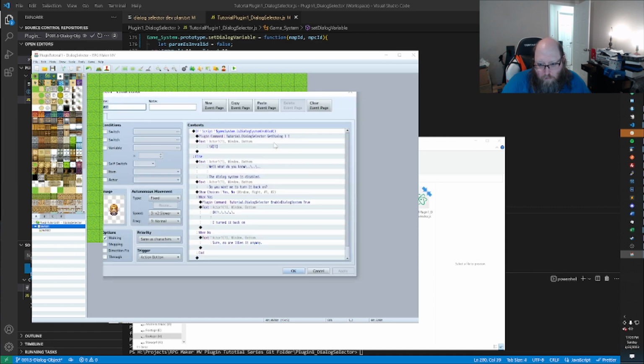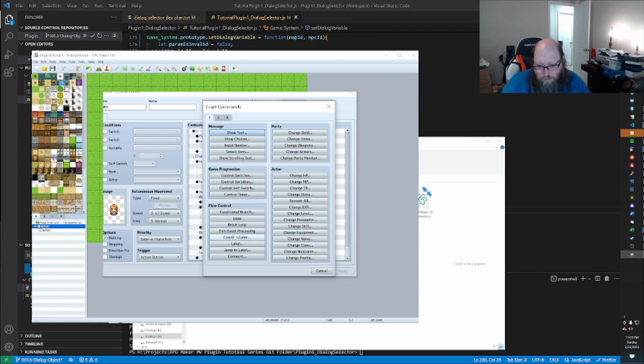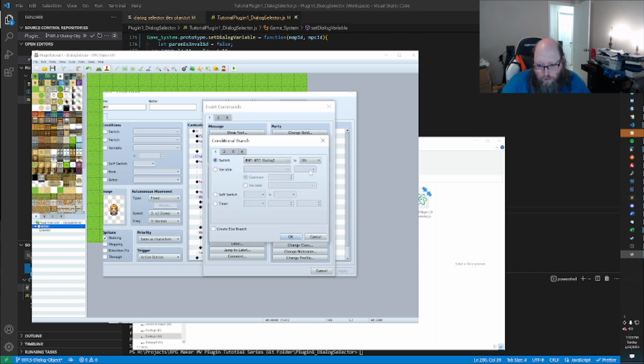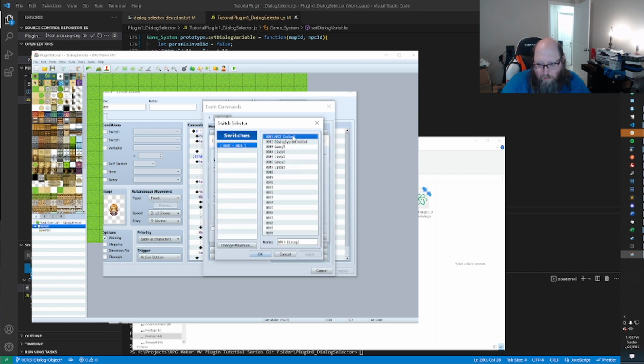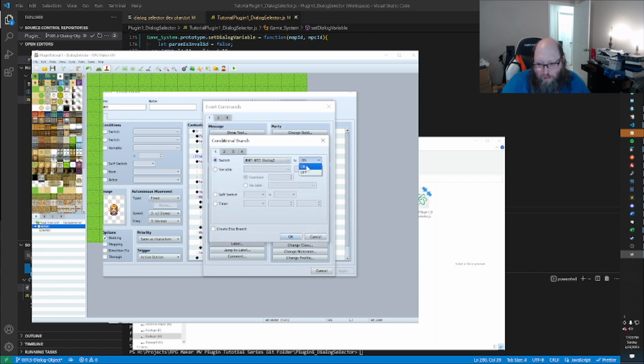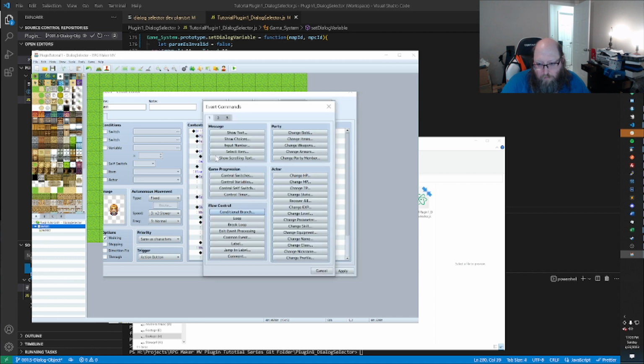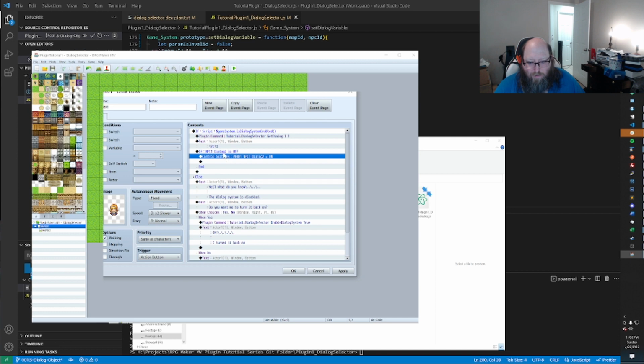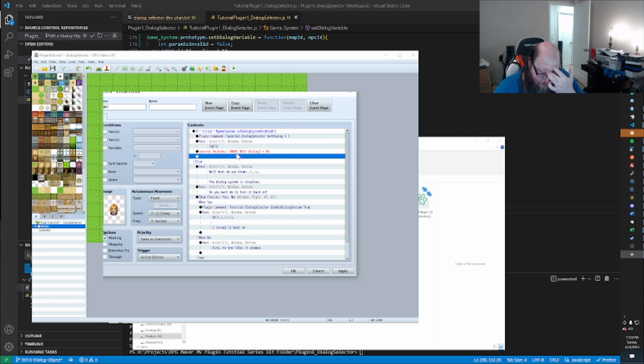So a more interesting way of handling this. We're going to go to condition branch, rather. We're going to look at dialog 1, or NPC 1, dialog 2. If that's turned off, then we're going to turn it on here. I mean, we don't necessarily need the conditional branch though. Actually, we can just do this. What we'll need the conditional branch for is a little bit later on, potentially.